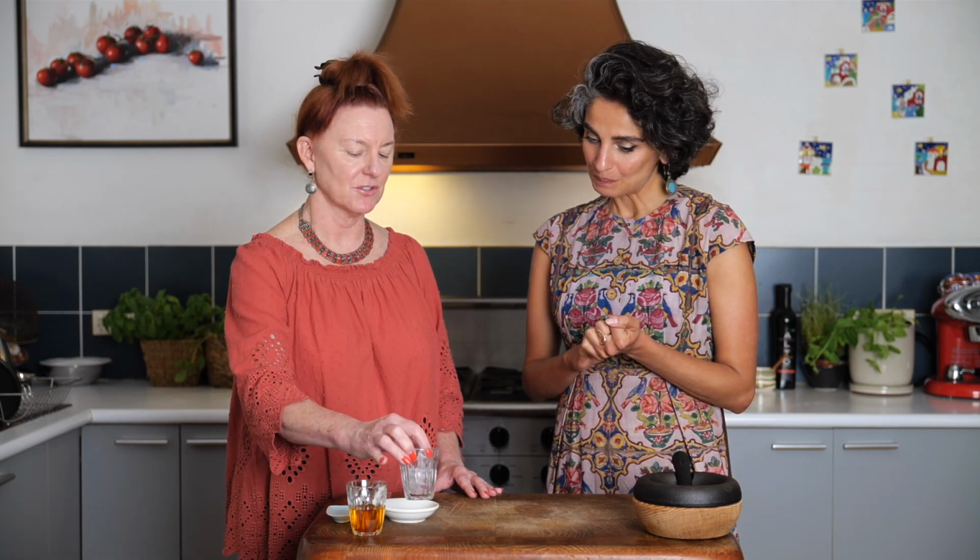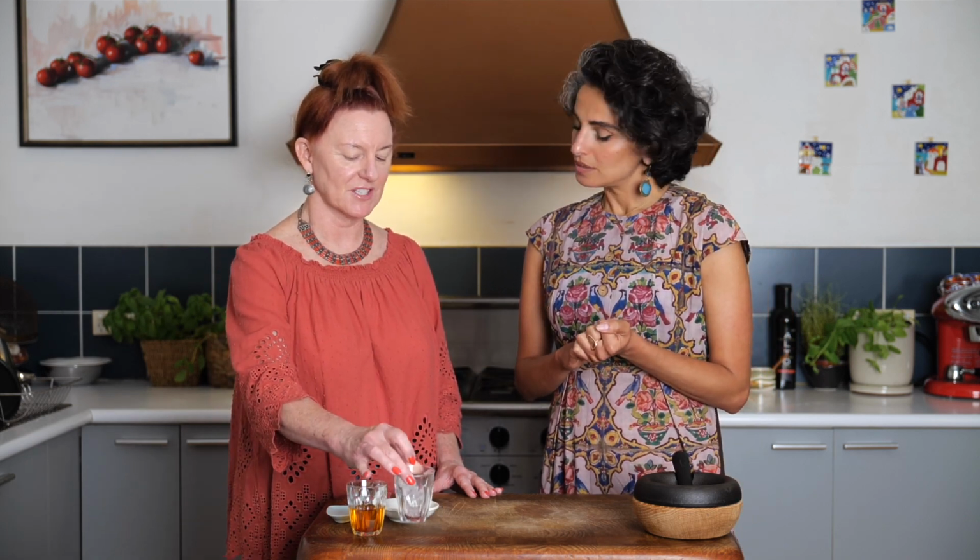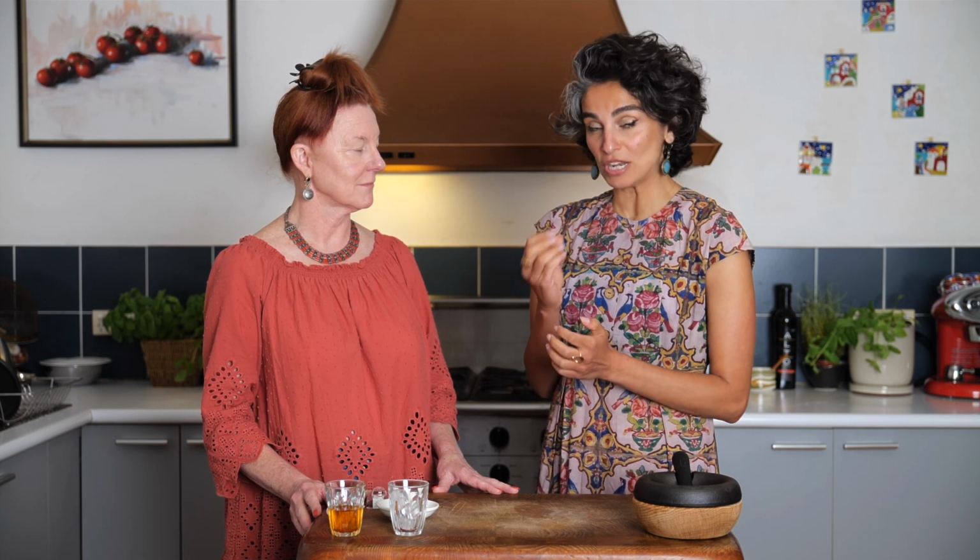And if we're going to do this, obviously we have to wait for the ice to melt. Yes, but what would you recommend? Half an hour beforehand, an hour? Room temperature, yeah, at least half an hour. And the reason, as I said, we do it with hot water is because it's quicker. It's immediate, you can do that. But if you have time and if you're into that rich red color, use ice. Bloom it, don't brew it.